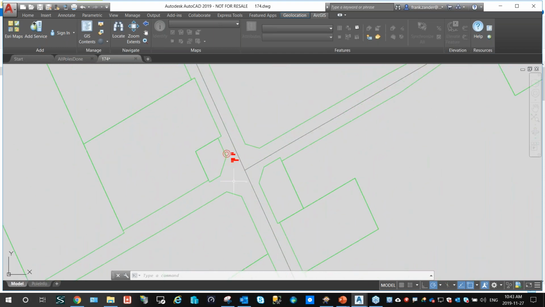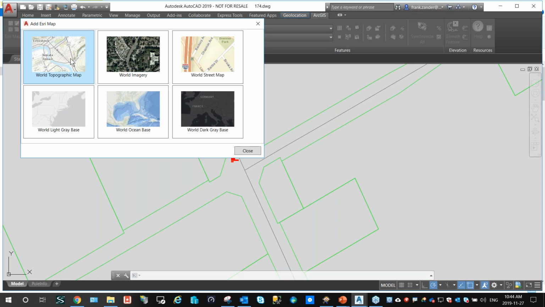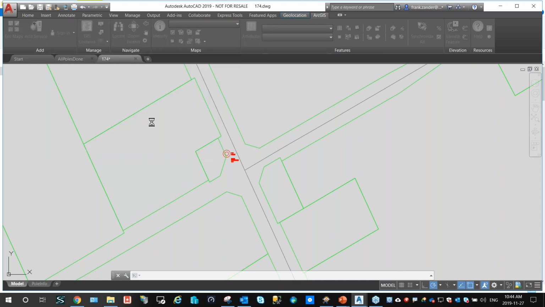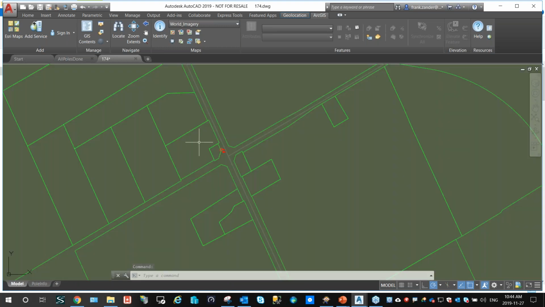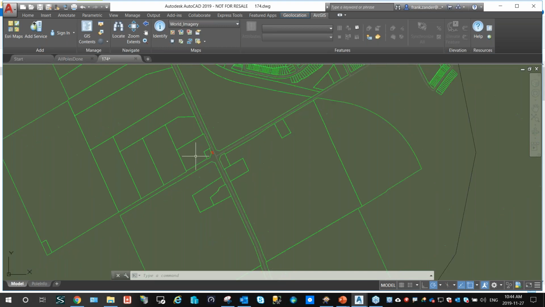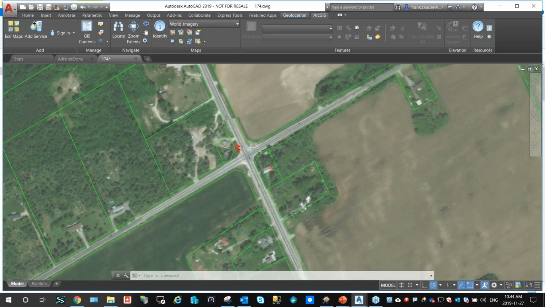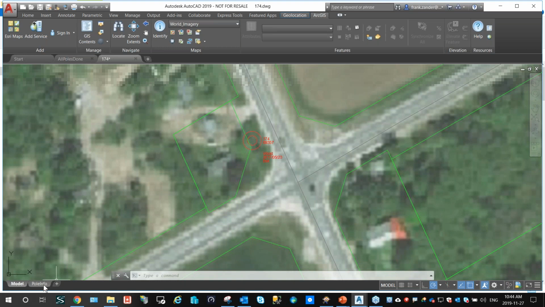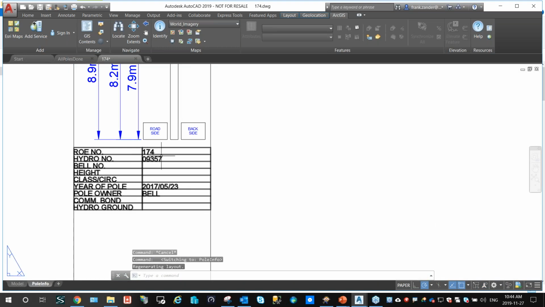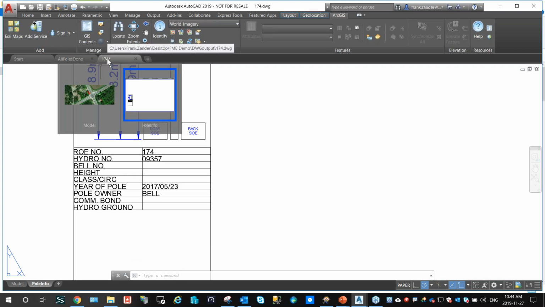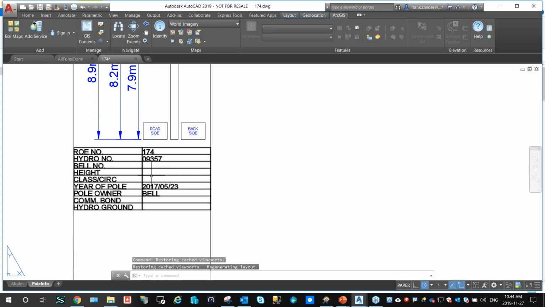One of the things that we can do with this, because this is also located using real world coordinates when this information is processed through, is we can bring in background information for this particular one. Let's just put in some world imagery from a free Esri plugin. This will take a second for it to go out to the web and generate this. And there we have our nice background free imagery that is also plottable. As I mentioned, not only is the block information put over here, but we're also generating a title block and we're putting that same information in here. So you'll notice that this drawing number 174 is also part of the title block information that we've put in here, the date and things like that.